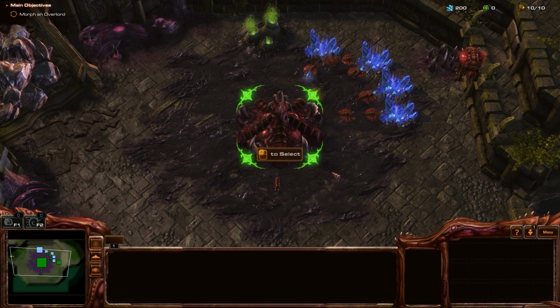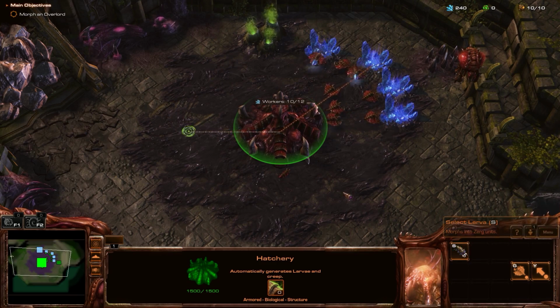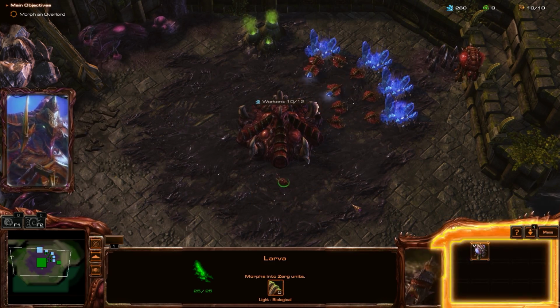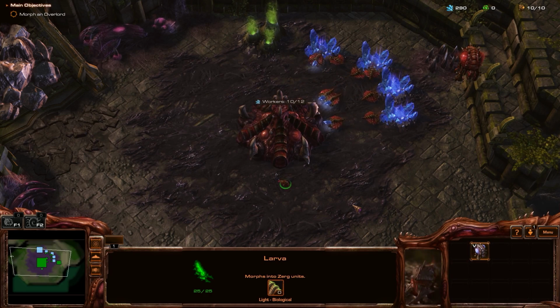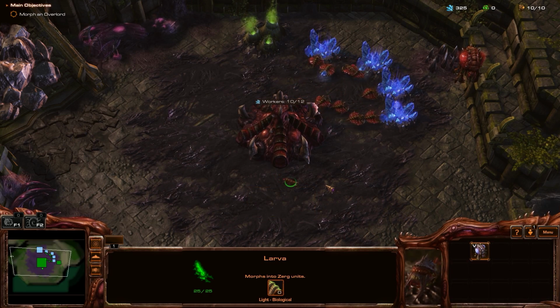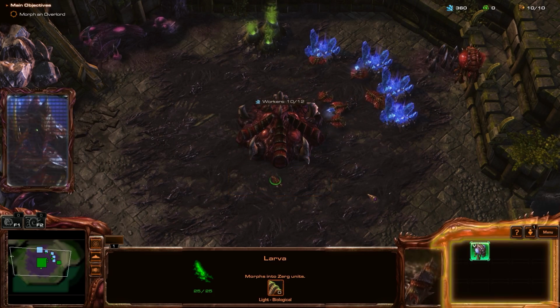To do so, we'll select this hatchery, and then we'll need to select our larva. We can click on the Select Larva button. We can manually click on larva if we want to. By selecting a larva manually like that, I seem to have caused 2 different sound bites to play. In any case, we can select larva individually if we want to, but that's not the best practice.